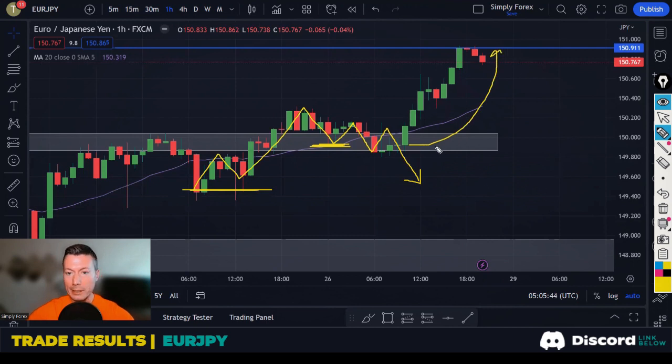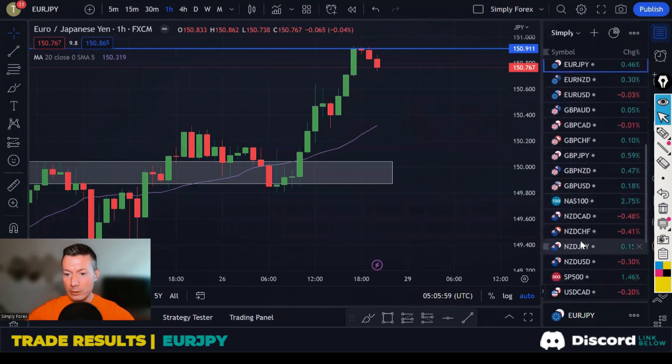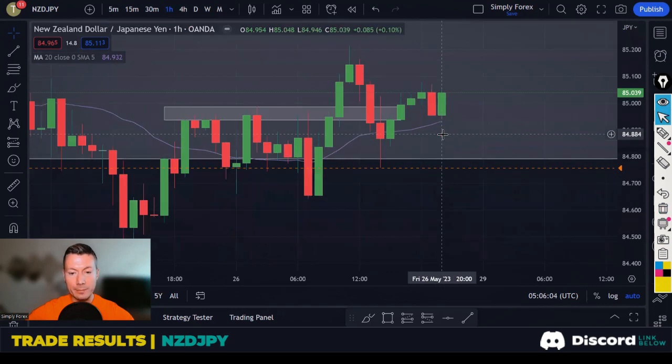All right, so if you did manage to get on this trade, guys, let us know. Where did you enter? How did you enter? Why not let us know? Okay, so direction was good again, a little bit trickier to get in on this trade. The final yen pair was this, New Zealand yen. And we're still in this pair as well, guys.